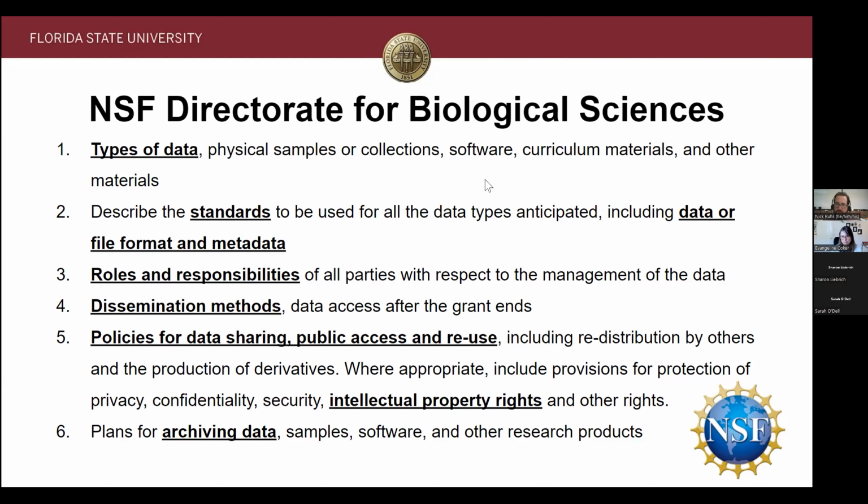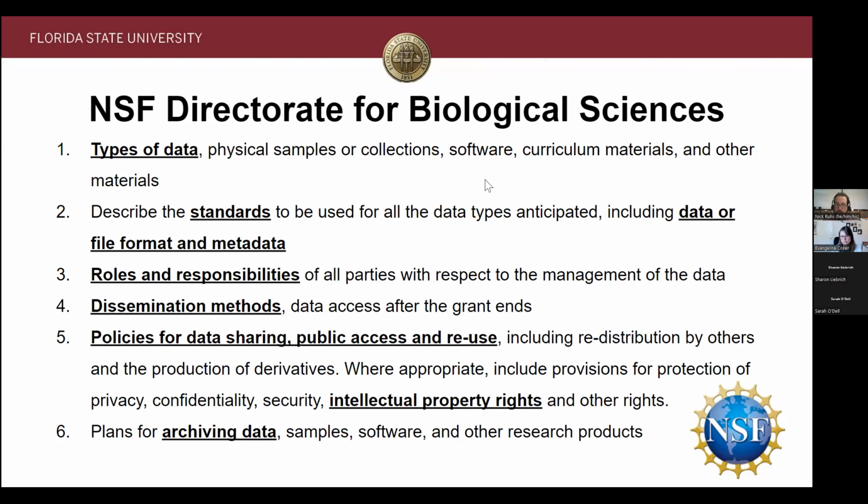This is something that's included on not all, but several different pieces of guidance. So who is responsible for executing the data management plan, whether that's the principal investigator or a postdoc or somebody else in the research group, and how that data is going to be disseminated after the grant ends, whether it's going to be part of a publication or go into a repository or whatever type of archiving is going to be undertaken.